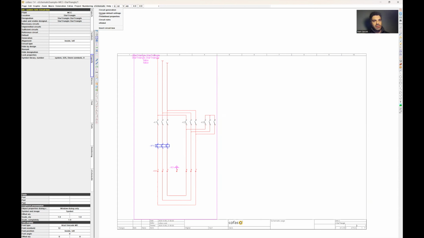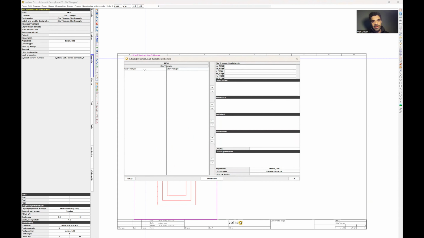when you go to eSchematic circuit rules, I've just created only one circuit at the moment. That's why I don't have more. But if I had more, I could say, for example, this circuit, and then with these buttons, I can say this is unpermitted, this is necessary, this is sufficient, etc. And then I can also simply type here in English, German, in other languages.